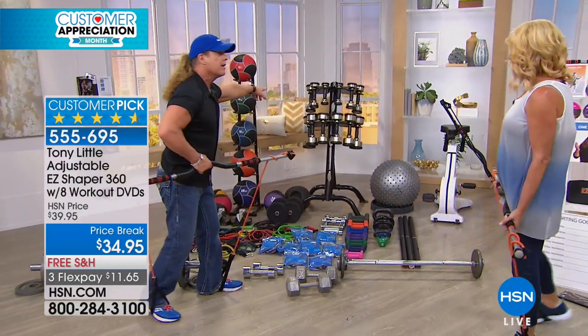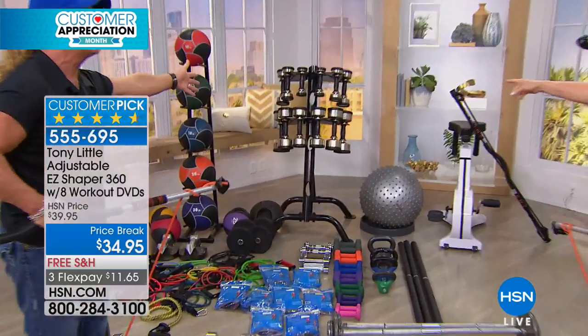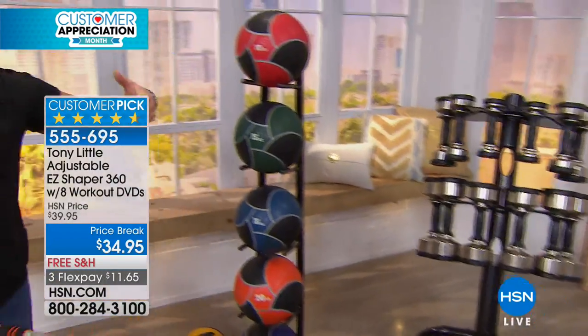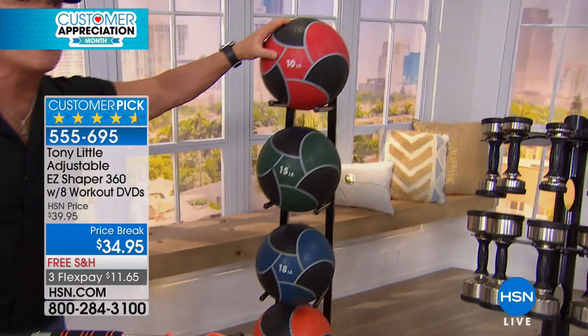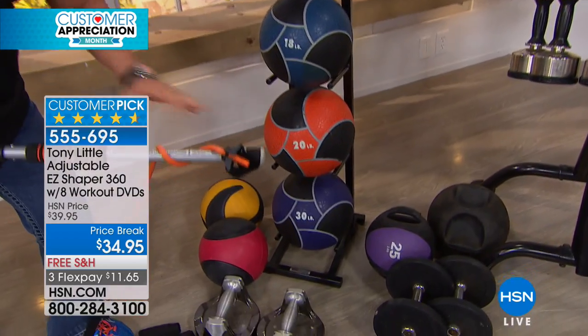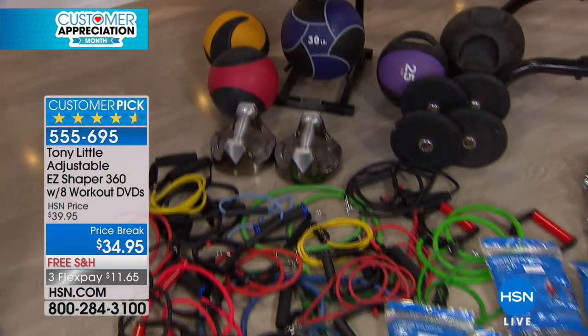That's right. Or over here. That right there is almost $1,500. That rack back right there. Right there, right? Wow. All the tubes that you have. If you have to do an exercise with the ball, you need a 10-pound ball. You need a 15-pound ball. You need an 18-pound ball. You need a 20-pound ball. You need a 30. So what we did is genius.